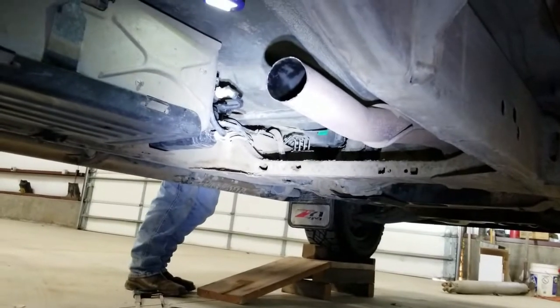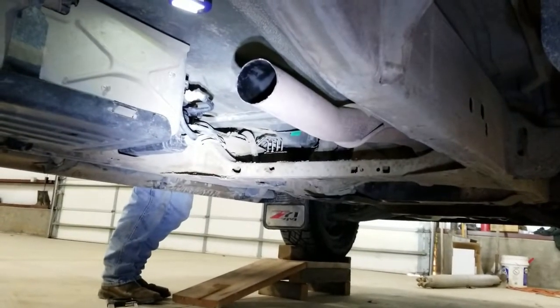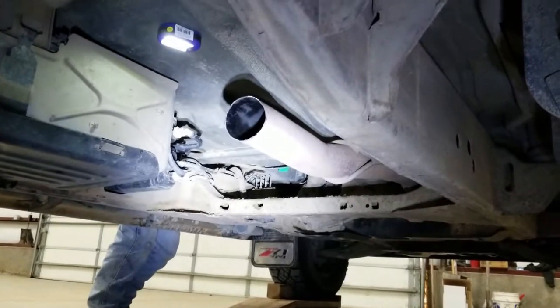Alright, so we got a straight pipe here. We're going to start it up and see what it sounds like with no muffler. Okay, go ahead.